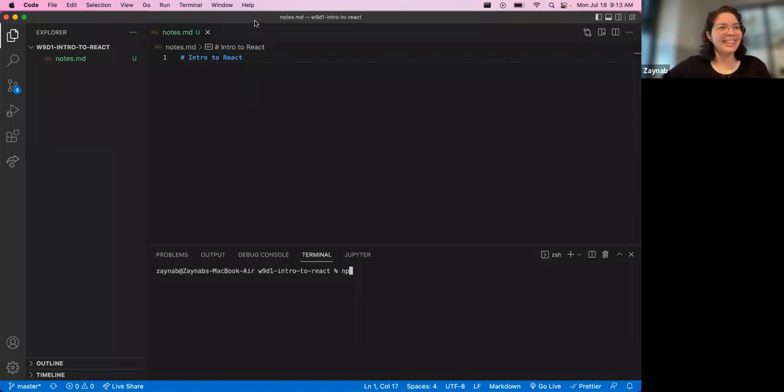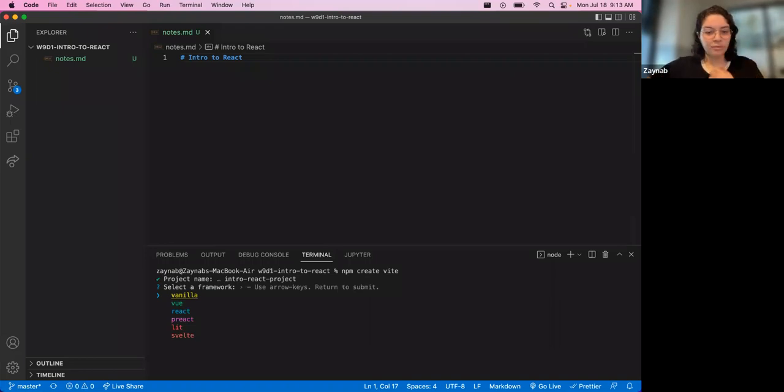So thanks. Okay, I'm going to start by doing the create vite command. So npm create vite. It's asking me for a project name. I'll just say intro React project. You can give it any name you'd like. Here we choose our framework.